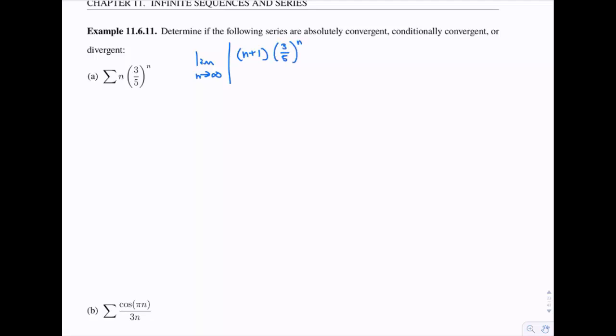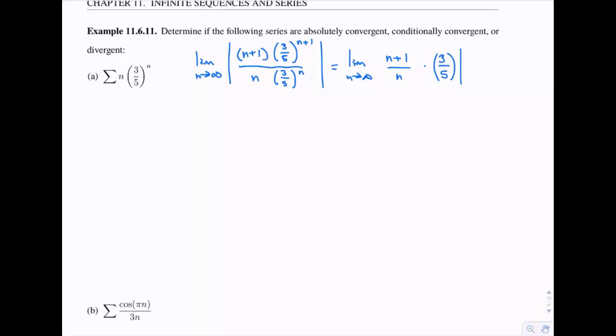So again, I have my a sub n plus 1 divided by a sub n. So 3/5 raised to the n. There we go. And so this is going to be the limit, and we can make some cancellations here. Well, the n plus 1 over n can't really do much there, but here we have 3/5 to the n plus 1 over 3/5 to the n, right? So there's one more in the numerator than there is in the denominator. So that's just going to be 3/5.